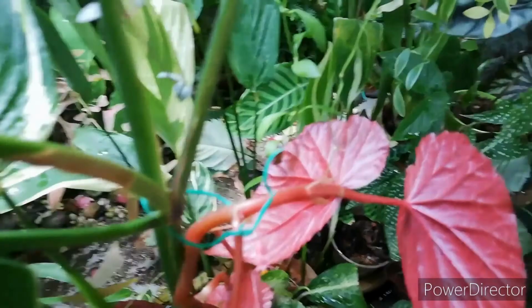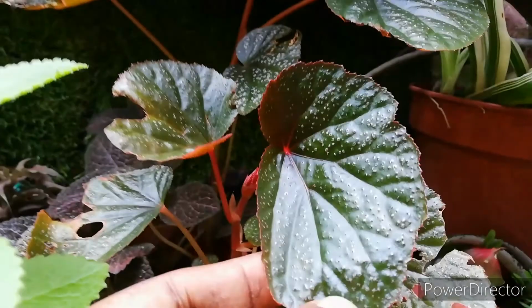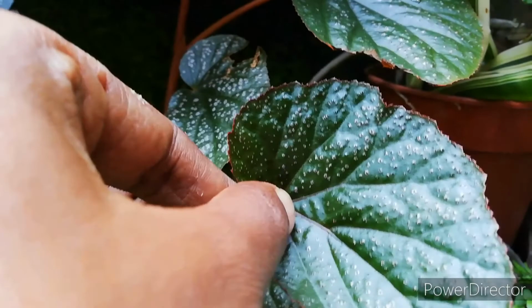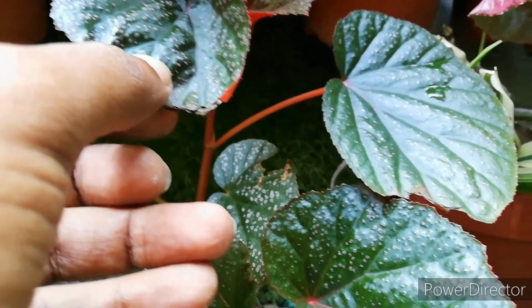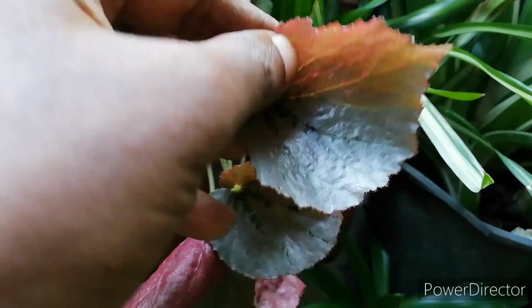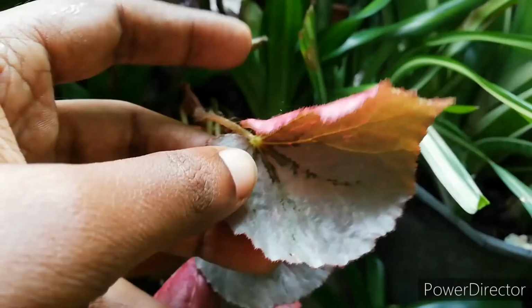This is the bag version of it. I want to show you this particular portion where I place the same begonia, because it's exposed to sun. The furry portion of it seems to have white spots on them. So that's another mystery with them. They tend to morph to something else altogether. I'm trying to cultivate a Martin mystery begonia, one of the hardiest begonias. I would really like you to cultivate this if you are a beginner or you want to start begonias. This is quite a good one to begin with.